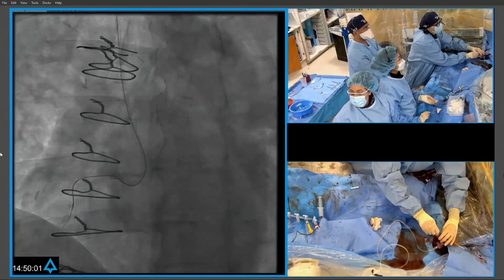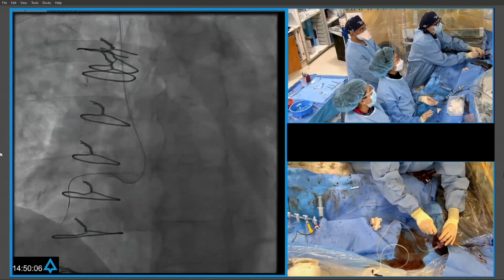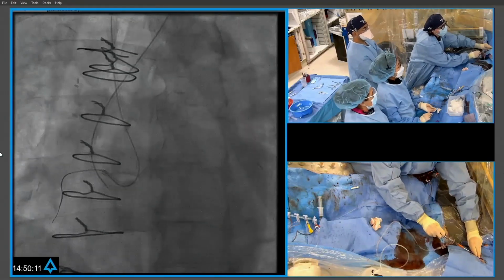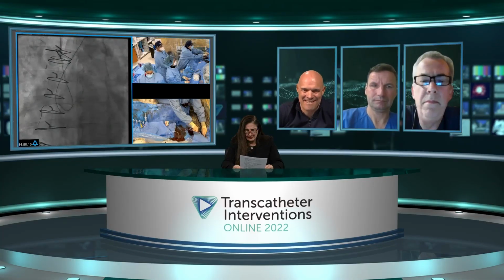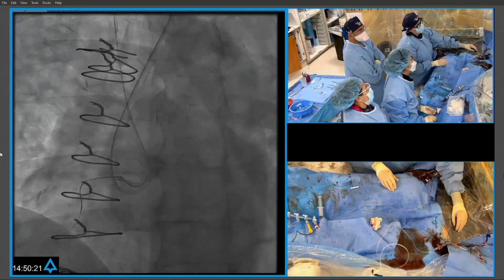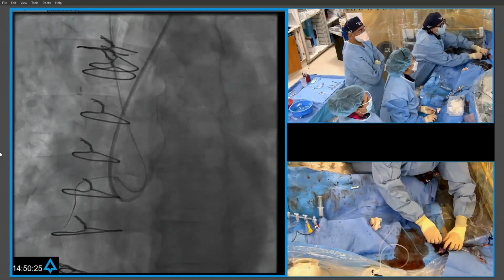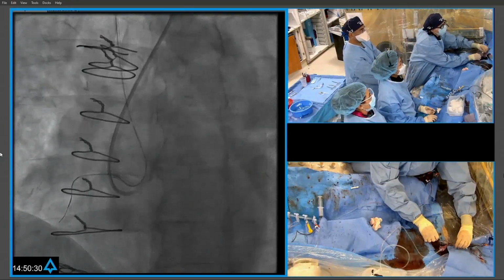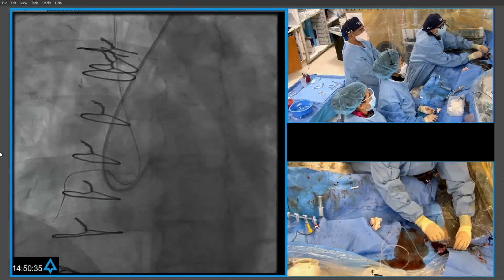And also it then sets us up for the option of coming retrograde if we need to do that. And I think some people would say at this point, why don't you just advance your knuckle, shove it down there, and do an ADR and all that? So the reason that we don't want to do that is twofold. One is because A, there's that marginal branch that's there, and we'd like to preserve that if we can. And B, we don't actually have good distal visualization to be able to know if our ADR is going to be successful. So that's why we're trying to get a good distal visualization by trying to get this guide into the left main. Yeah, I think it's a really good strategy.